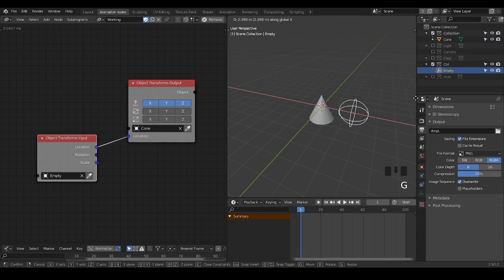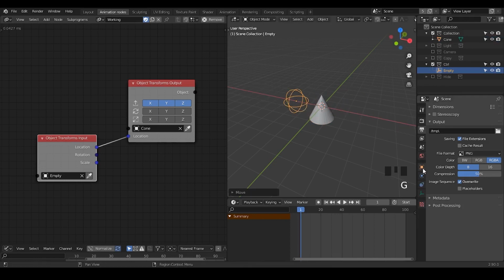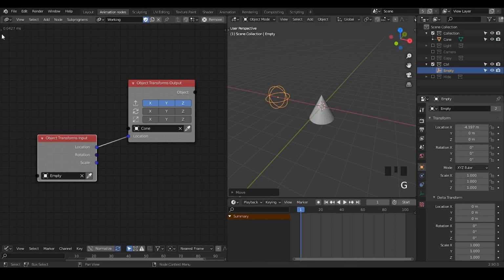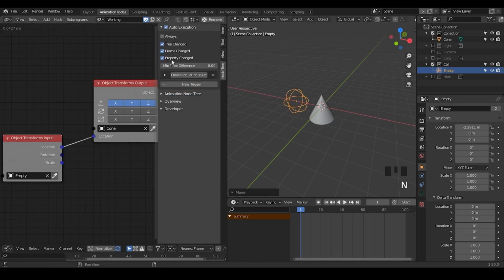So I try to move this empty, and you can see I'm changing the value of the transform data of this empty but it does not execute the node tree, because the transform data of your empty has nothing to do with tree, frame, and property. It seems like it's related to property, but the property only includes something within this node tree or other node trees.